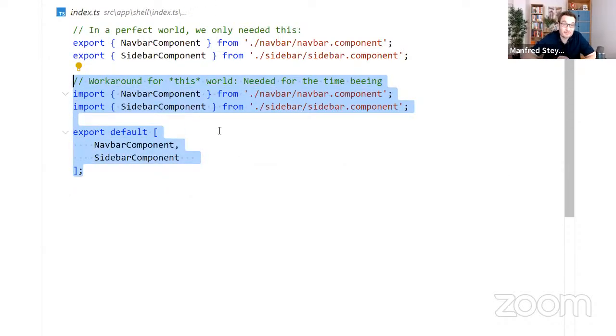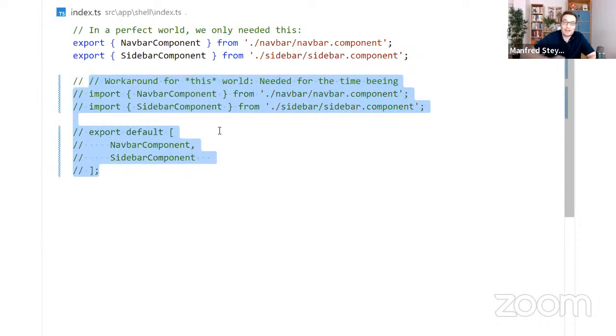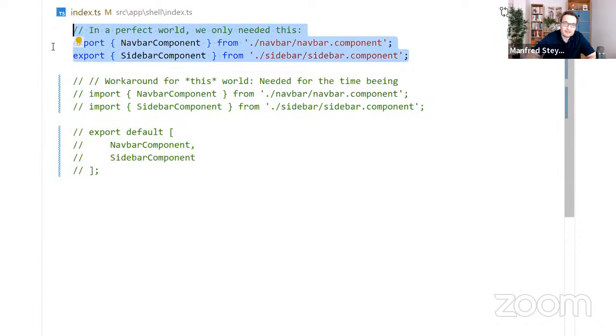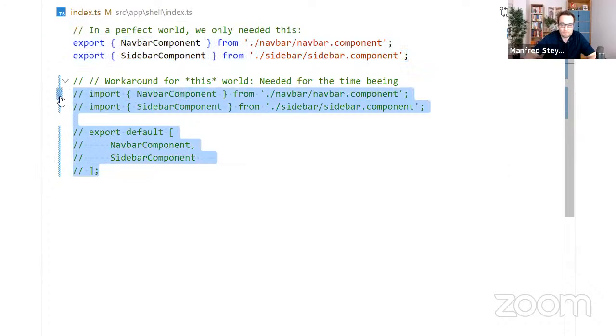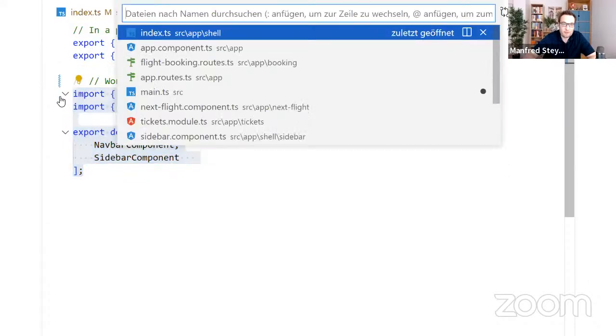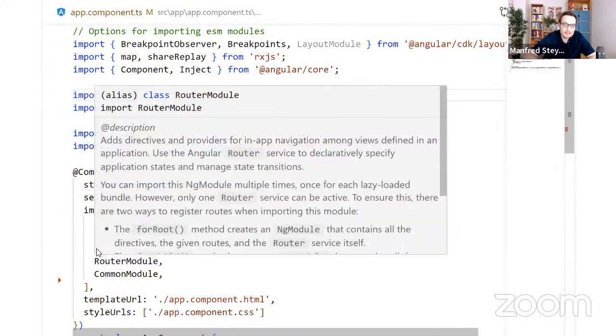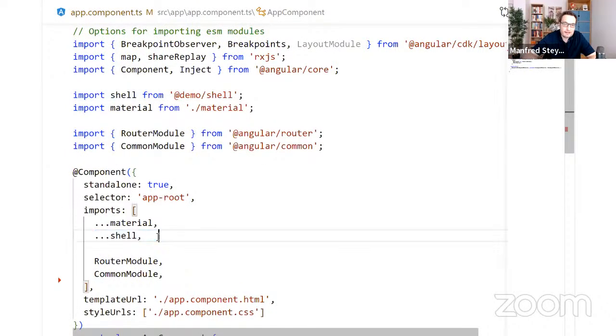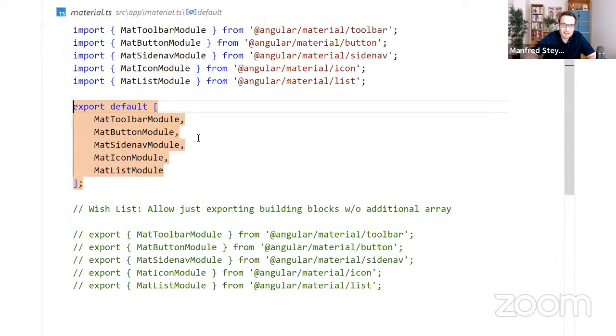Currently, we need it, but in the future, very likely, at least the Angular team discussed this, all we need is this here. Just export it and then import the whole barrel. In the current beta version, we need to export an array and spread it in here. And by the way, I'm doing something similar with Angular Material because I'm tired of repeating myself, of writing down the names of those modules time and again. Not the solution we deserve, but the solution I need to stay sane.